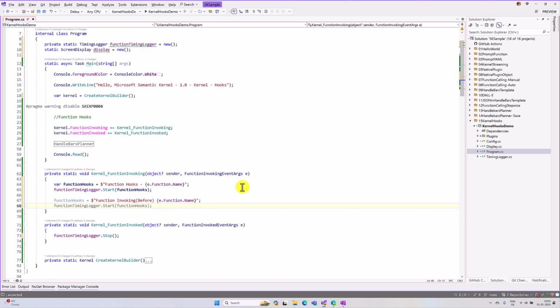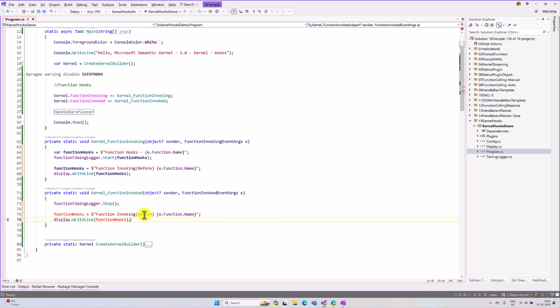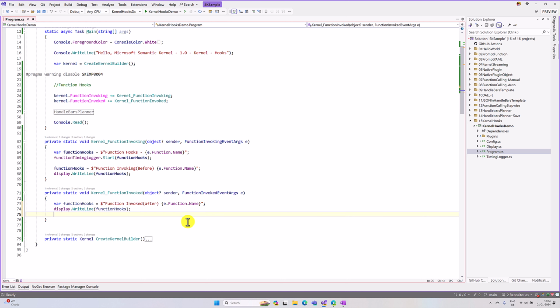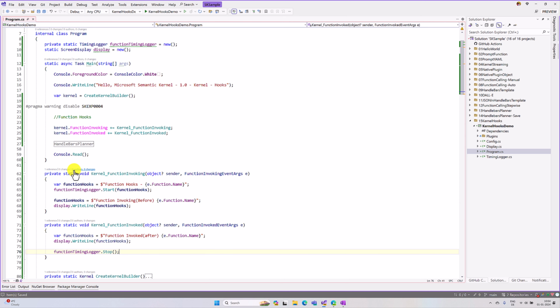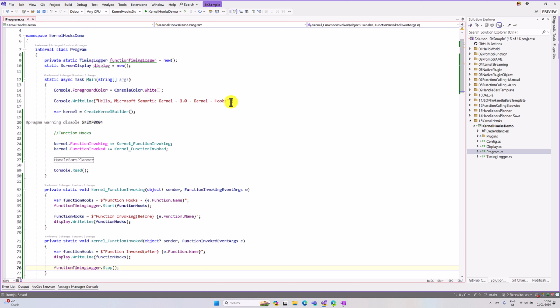That's it. This time I call the display object writeLine function. The same for invoked, this one for after. Then I change this to invoked, and I do one more step, move this here, and print like this.